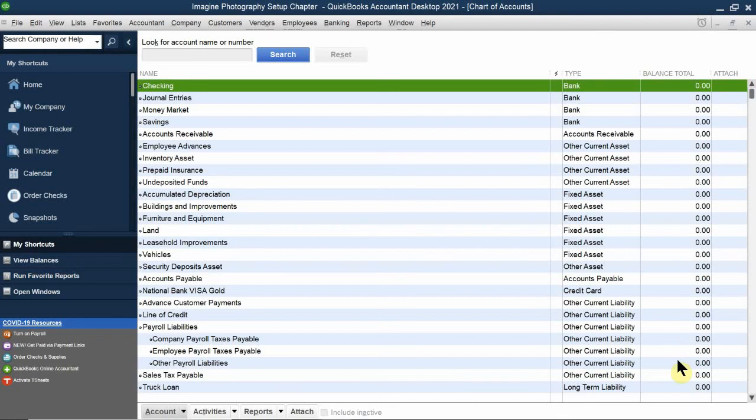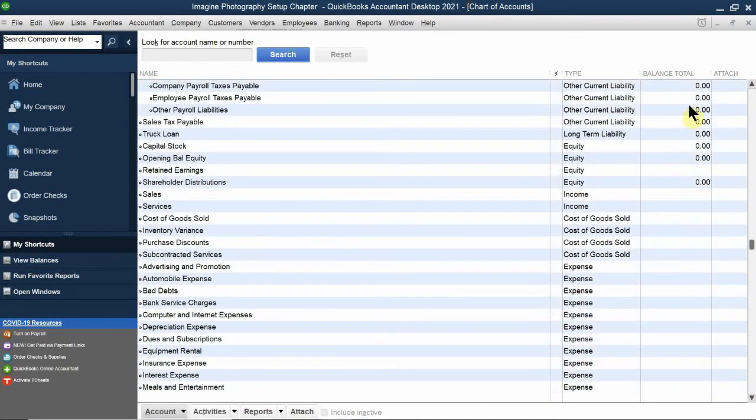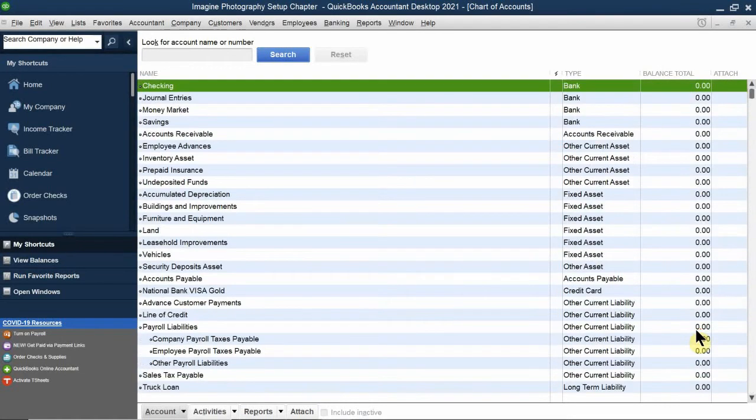Now, notice this. Why is it that only some of these have numbers on the right side and the rest of them don't? We call these registers, okay? So we'll take a dive into registers more when we go into chapter 4, like how to use a register. But if you remember from yesterday, what is a register?